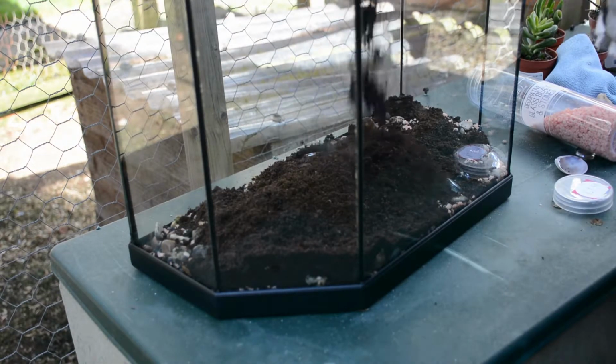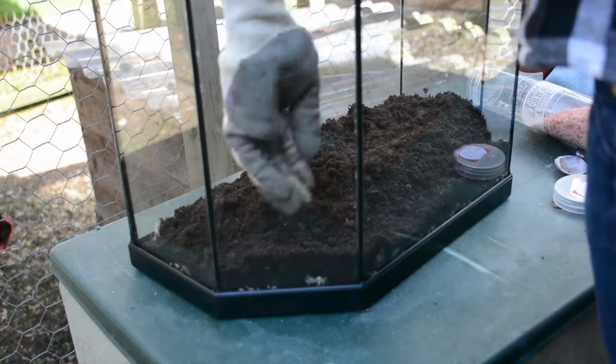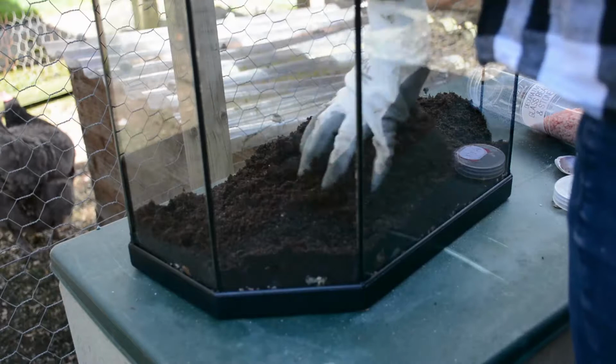In any case, once I was happy that my plants would have enough layers for any excess water and waste to run off, I began by filling the bottom of my tank with a layer of soil before adding my plants, which I'd already mapped out beforehand so I knew exactly where I wanted them to sit.